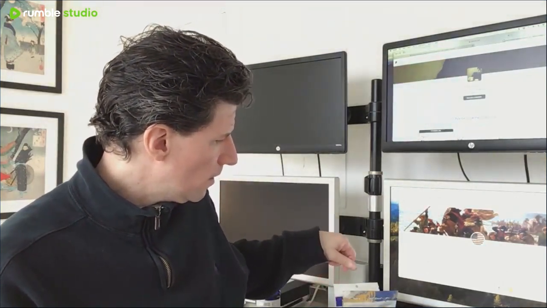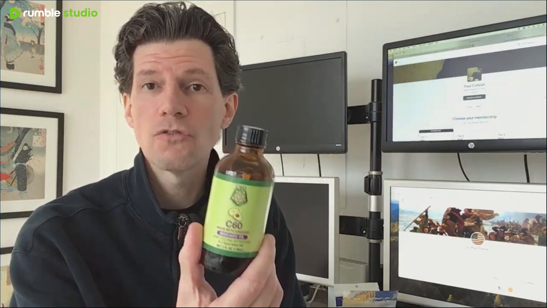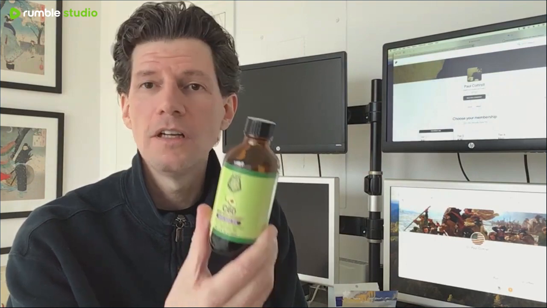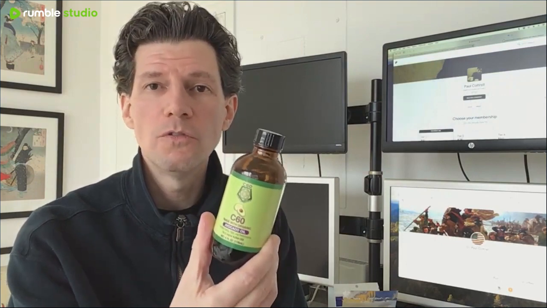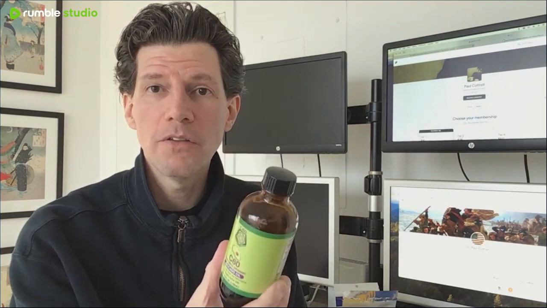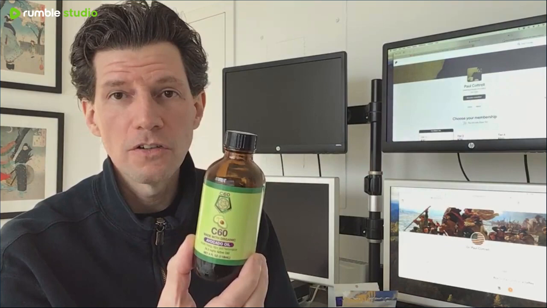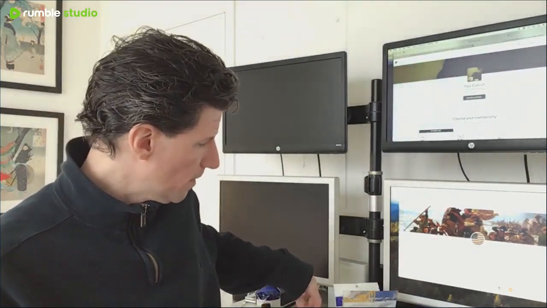Now, the second part of the pillar of the anti-aging protocol is C60. C60 is a very strong antioxidant. It soaks up free radicals, reactive oxygen species. And what that will do is when you soak up those free radicals, your cells will become healthier and your mitochondria will become healthier. You'll get more ATP and your cellular function will improve. You can get it in avocado, coconut, either in a 2 ounce, a 4 ounce, or an 8 ounce configuration. Take a teaspoon of it a day.